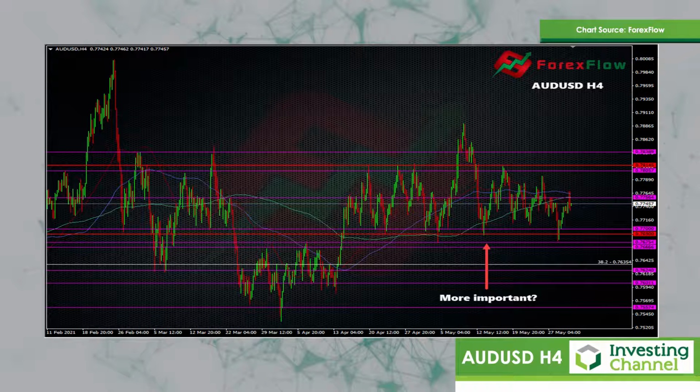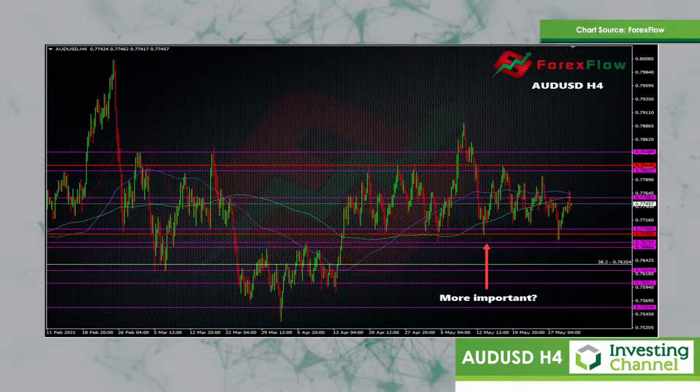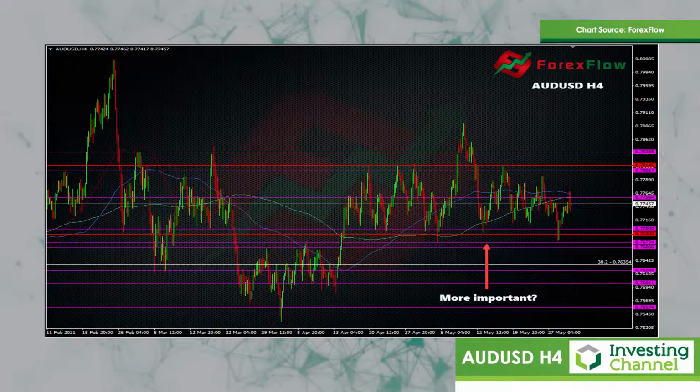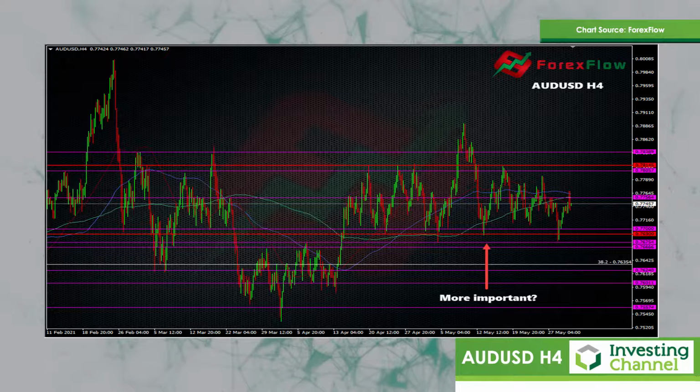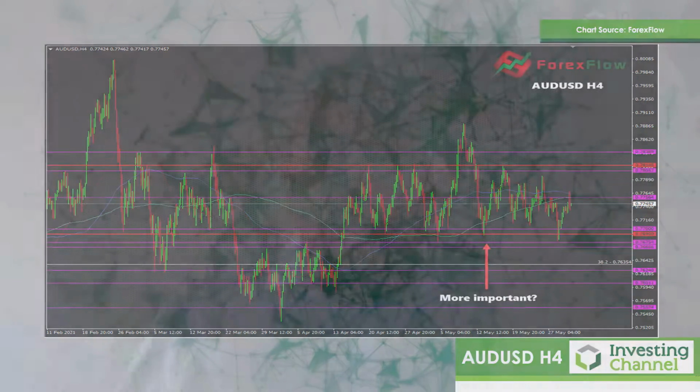So again, that's something I'm going to look at now, and certainly if I do trade the lower end now, I'm going to bear that in mind and maybe put my stops under there. And again, we've got a little level just below it around the 76.65, 66 area, which again has been something that's played a part in this price action. So it's something that comes into my mind as to whether I need to look at it, see what's going on there. As I say, trading this one's pretty simple unless you muck it up like me, but the levels are there, the ranges are there, and as long as they hold, they're there to trade.